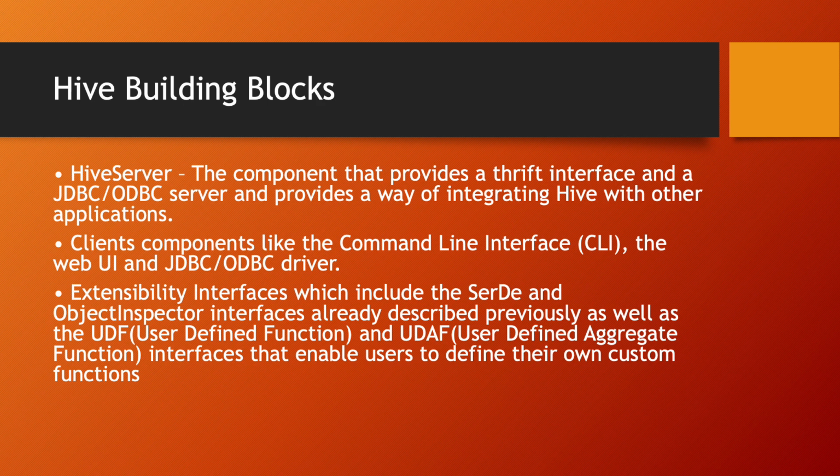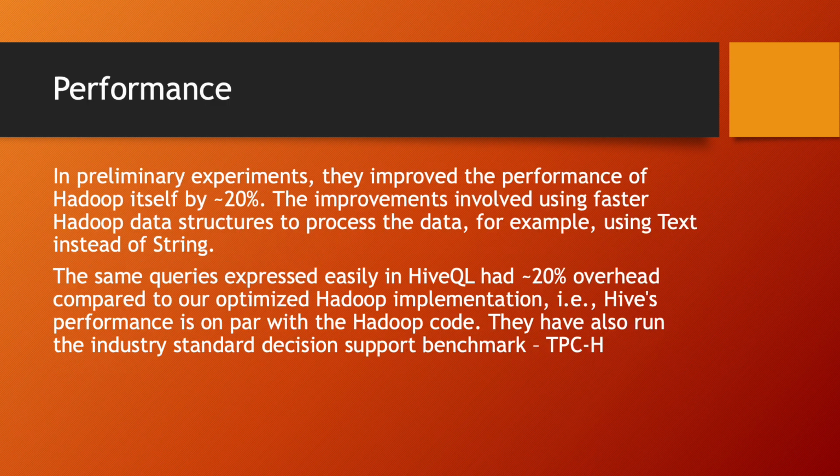Next is Hive server, the component that provides a Thrift interface and a JDBC, ODBC server and provides a way of integrating Hive with other applications. Client components like the CLI, the web UI, and the JDBC, ODBC driver. Extensibility interface, which includes SerDe and ObjectInspector interfaces, already described previously, as well as the UDF, that is user-defined function, and UDAF, user-defined aggregate function interfaces, that enable users to define their own custom functions.